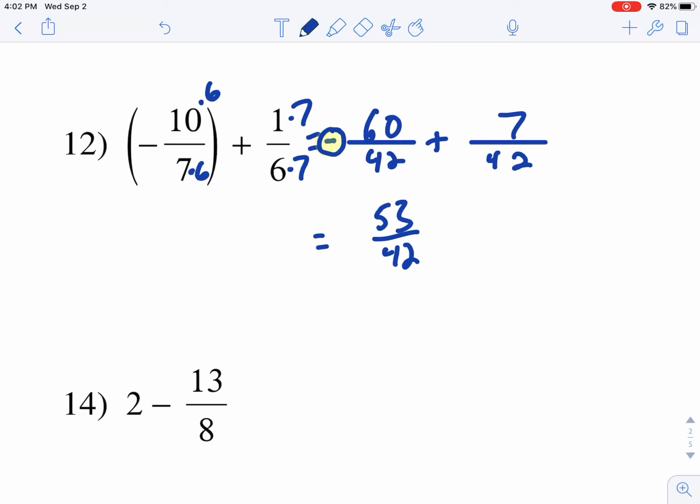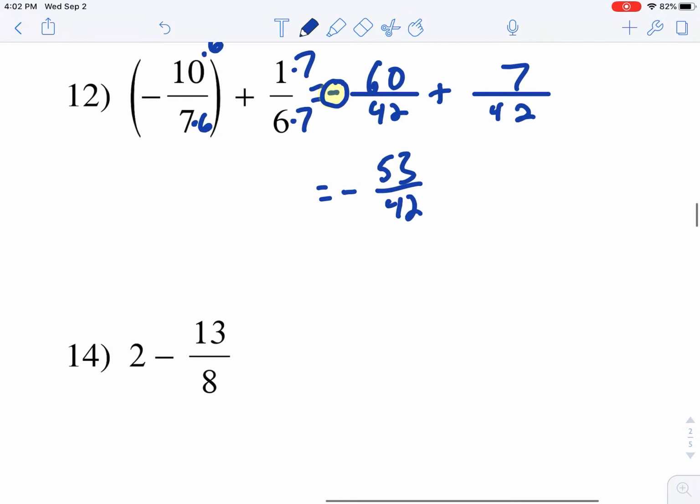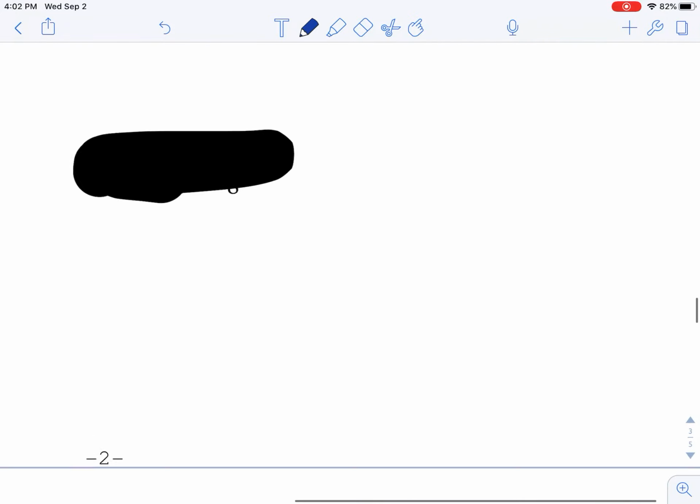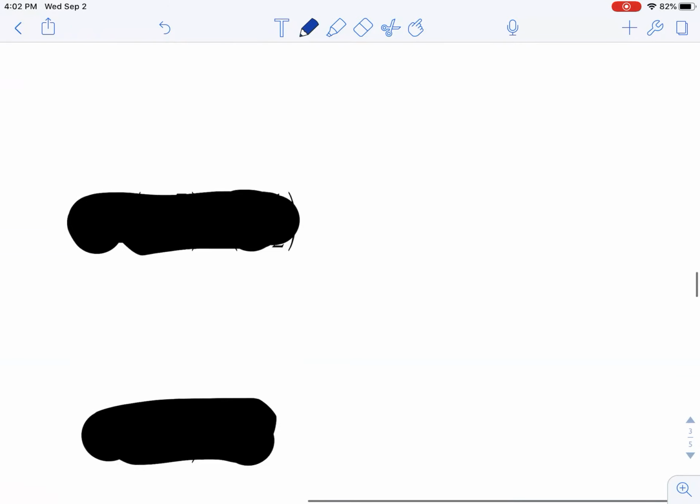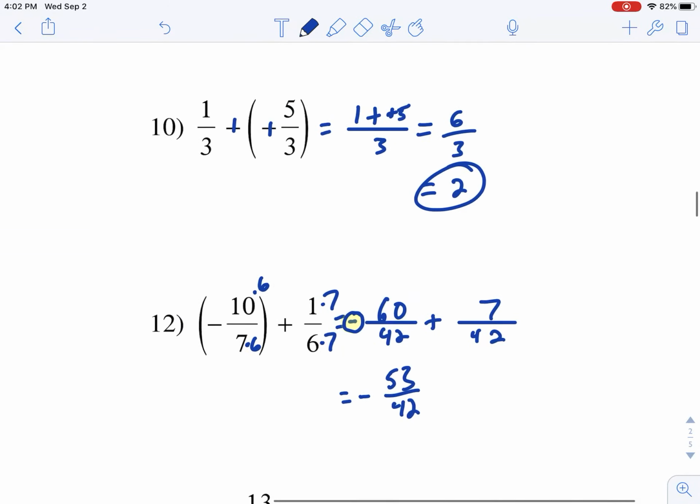And honestly, the negative sign should be down here level with the fraction bar. But that's an improper fraction. I doubt the answer is going to look that way. Let me scroll down to number 12 and check and see if it's really improper. Oh, they did leave it improper. Oh, because the problem was given with an improper fraction. It's okay to leave your answer that way. That's right.